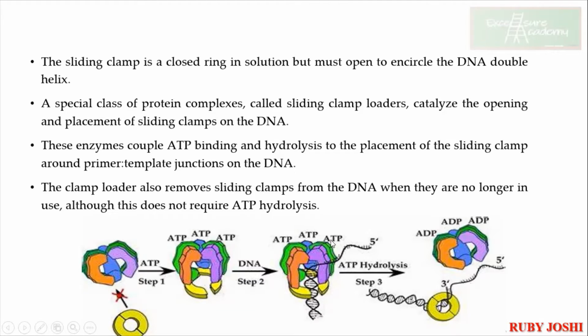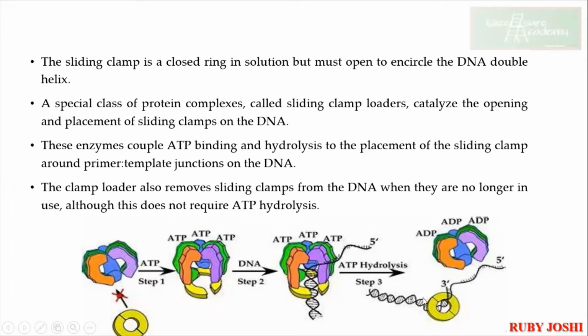If you remember in the previous figure, we had one main protein, a very bulky protein. It had claw-like structures. Those are the top proteins, and what they are holding is your sliding clamp. What has built and maintained it is your clamp loader. Maybe I can explain with this example. So this is your clamp loader. Now what you see is that with the help of ATP, can you see it over here? With the help of ATP, it is opening the sliding clamp. Okay, once it is open, along the DNA, it is wrapping.